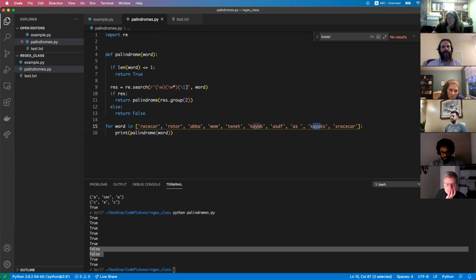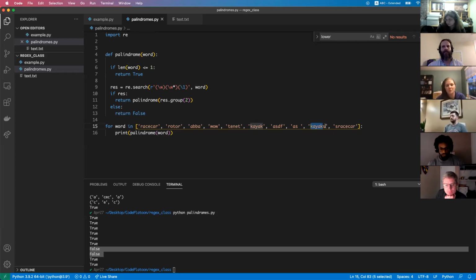And this last one has to be the same as the first one. So it's K. And then it stops. So according to my regular expression, the word is kayak. Again, edge cases are a problem with regular expressions.